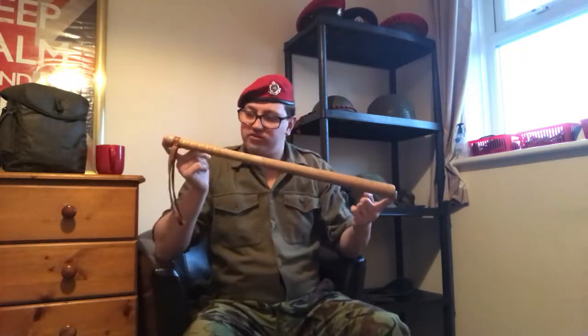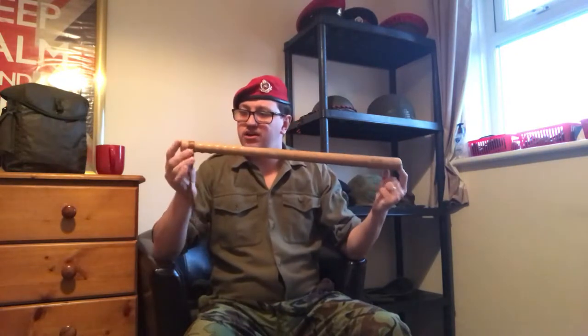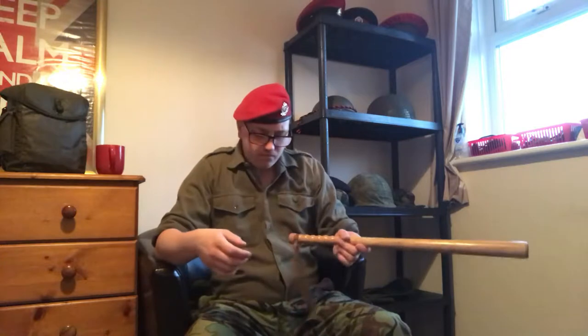Another recent acquisition I made while away was this - a British Army riot baton. Seen a lot in Northern Ireland, Aden, places like that. Guys who would go out to quell a riot or demonstration could normally carry these, along with riot guns, riot shields, and sometimes rifles if things got hairy. The main way I've been told to hold it is with the thumb in the strap to stop anyone trying to grab it off you.